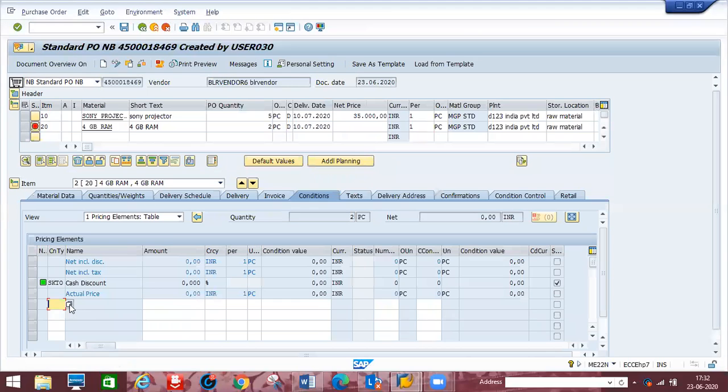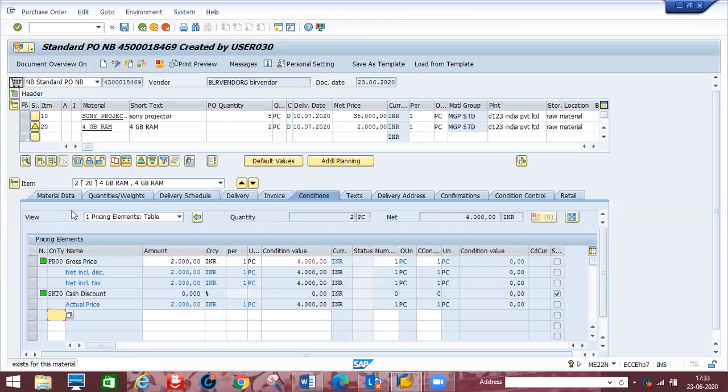Okay, that is one question. Then now we created one purchase order. After the purchase order, the vendor is saying, okay, I'm not supplying materials, or maybe the shipping charges is extra.